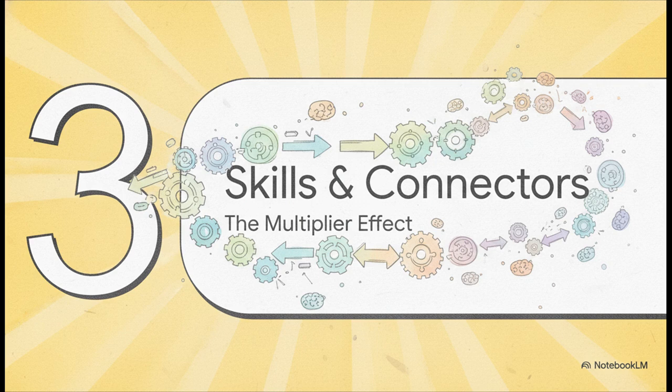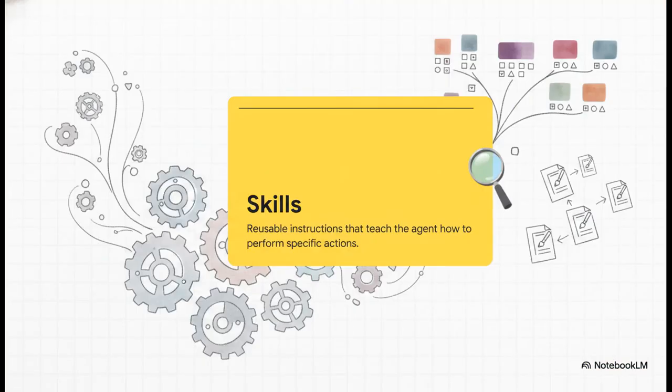All right, let's turn it up. Section 3, Scaling with Skills and Connectors. This is where we see the multiplier effect. Now we are getting to the really fun stuff. Look, building one-off dashboards is great, but creating reusable workflows is where true, massive scaling happens. To do this, we use something called skills. Instead of asking Claude to analyze your brand colors every single time you need something made, you just save that workflow as a skill. Now, all you do is type apply brand, and it invokes a custom text file that standardizes all your visual outputs moving forward.